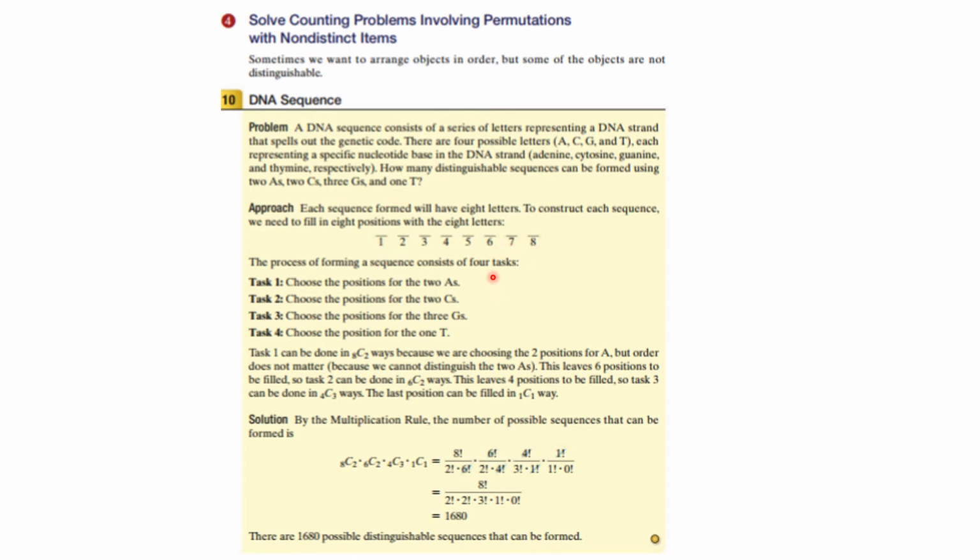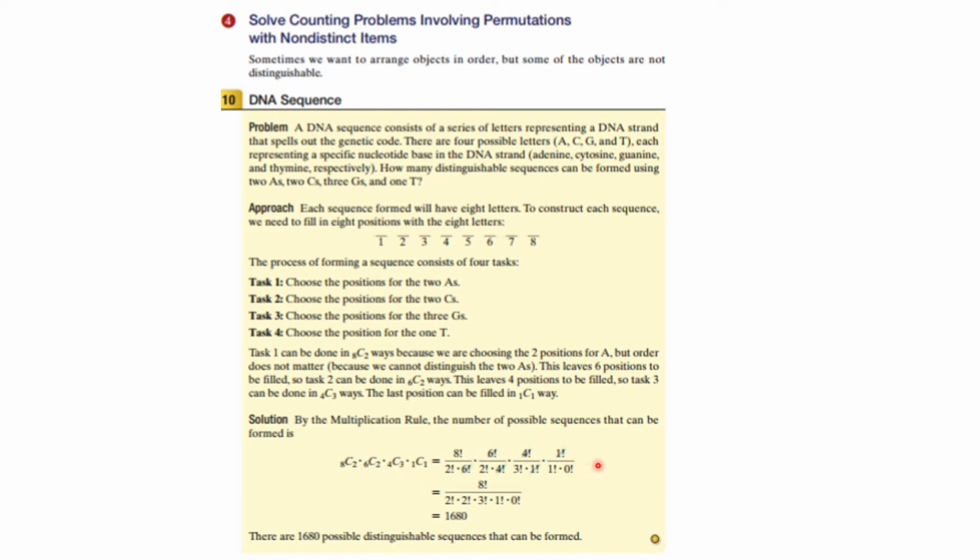The first thing, and we can think about this going all the way back to the beginning, is we can choose the positions to put the 2 A's. Then we can choose the positions for the 2 C's. Then we can choose the positions for the 3 G's, and there's only one position left for the T. So when we start out with the A's, there are 8 places we can choose to put them, so it's 8 choose 2. But then we multiply by our next task. There are 2 places gone, so the places to put the C's are 6 remaining places, choose 2, times 4 choose 3. After we've chosen those, there are 4 places left to put the 3 G's, times 1 choose 1.